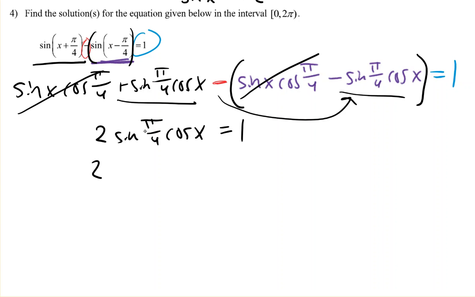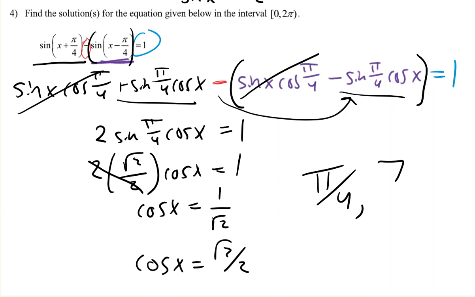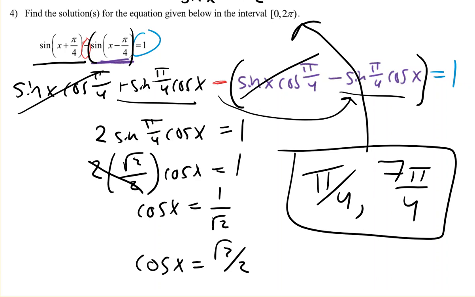Okay, at some point you needed to change this to square root of 2 over 2. I guess you don't have to do it right here, but you've got some options. At some point, those are going to cancel. And at some point, you need to divide both sides by the square root of 2. And before you go to the unit circle, you probably want to rationalize it to make it look familiar. Cosine is square root of 2 over 2 at pi over 4 and also 7 pi over 4. It's the only time between 0 and 2 pi.